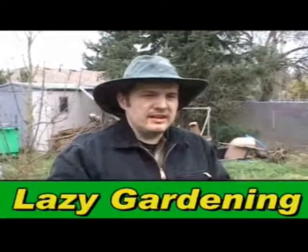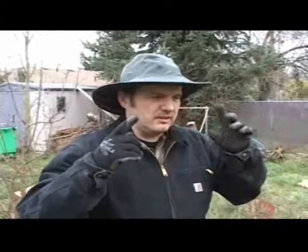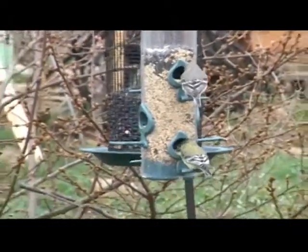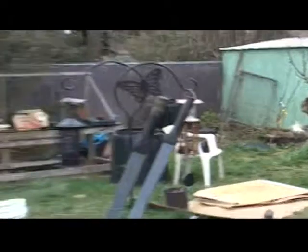Okay. Well, lazy gardening is basically the premise that if you're having to put a lot of work into the system, there's something the system is not doing for you. One of the things, I am a bird lover, I have these bird feeders. Birds will eat a lot of insects, and when the birds spend a lot of time in the yard and, of course, poop, they'll be bringing a lot of phosphorus. If you have healthy soils, the fungus in the soils will take that phosphorus and distribute it around the yard. So it's another case where you let something in the system do the work for you instead of you having to haul around bags of whatever. So permaculture is for the birds.